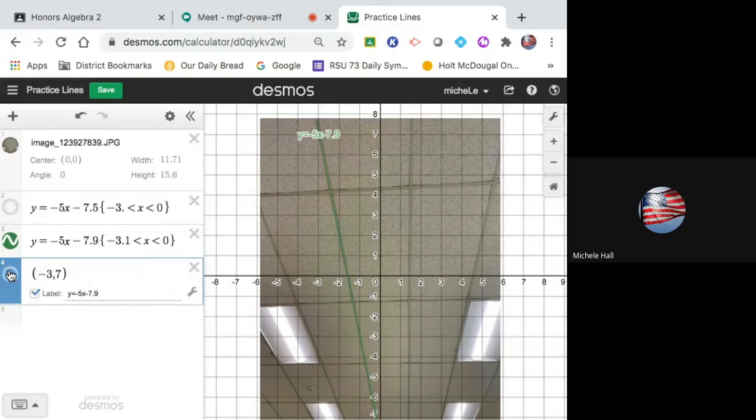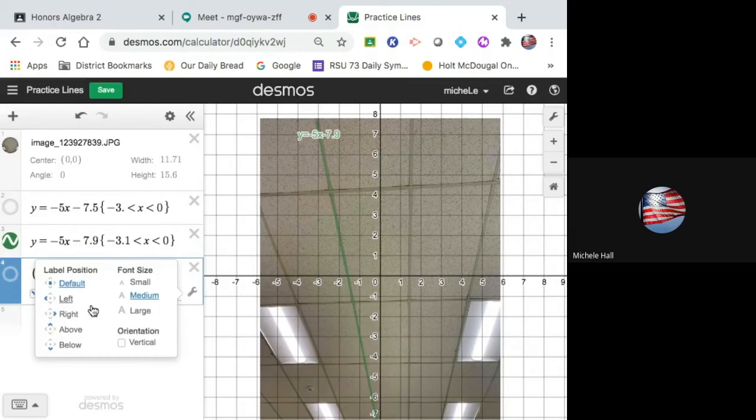The last thing that I'd like to do is to go into the wrench settings, and you can have it to the left, to the right, above, below. I was hoping it was going to turn it. I don't really like that, so I guess I'm going to keep it that way. Probably make it large. And then decide, do I want it on the left, on the right, below, wherever you want. I mean, this is your design. I'm just showing you some tricks. But I am looking for all 4 lines, and I'm looking for the equation of the line to be with the line. Everything else is your choice of design.